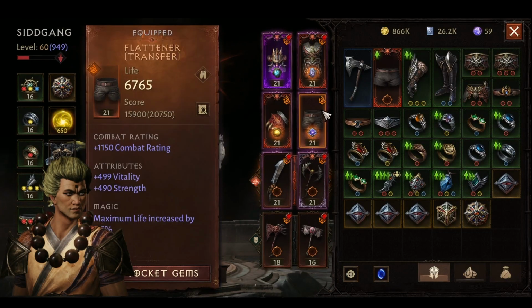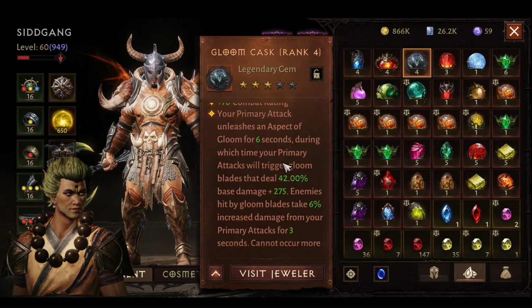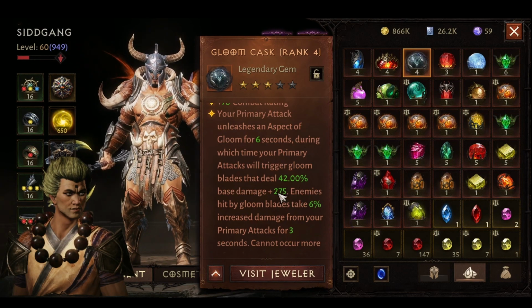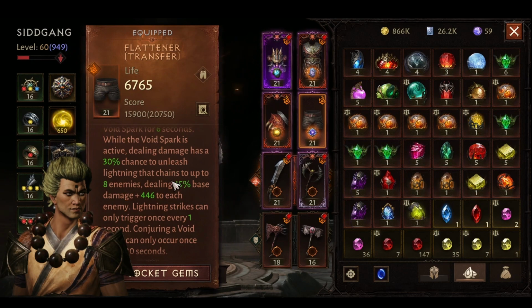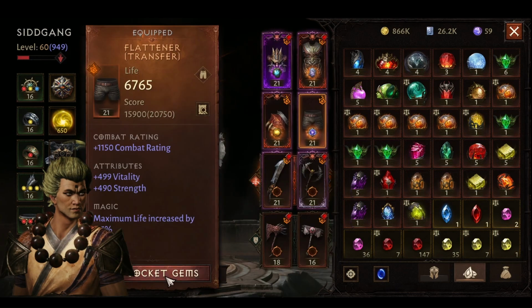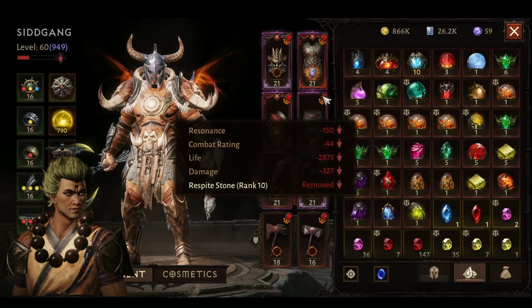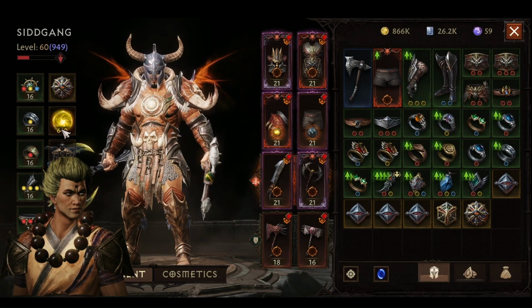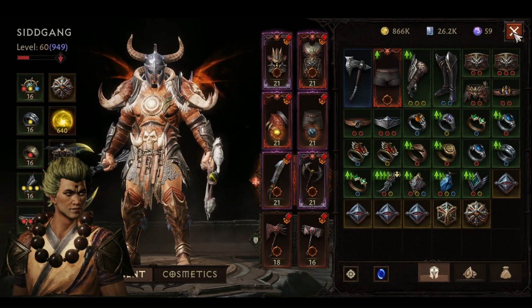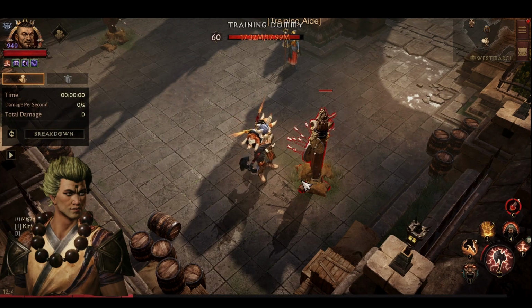But now let's see how it compares to the gloom gem, the gloom cask. In the gloom cask gem, you can see the blades deal 42% damage plus 275 attack. But this is at rank 4, and at rank 1, this deals 45% with 446. So rank 1 is 45% and this is rank 4 at 42%, so pretty comparable. I'll just put this gem here and remove these. Now I have 640 resonance, just like I had before with 650. So resonance is the same, and now let's check the damage and how it compares to a 4-star rank 4 gloom.